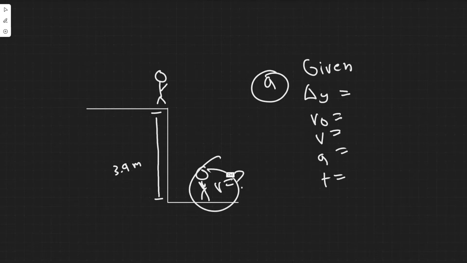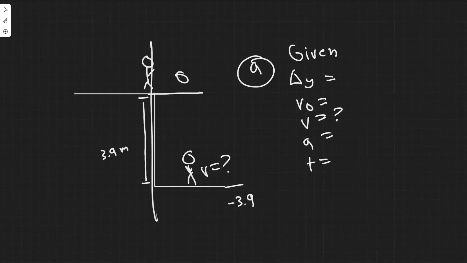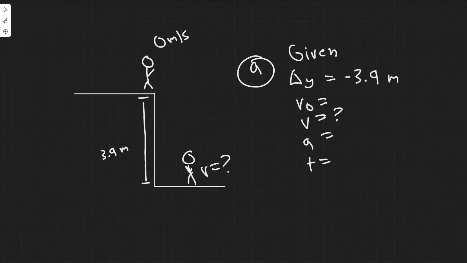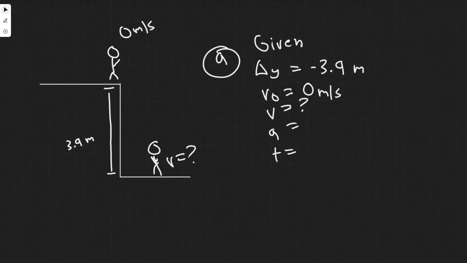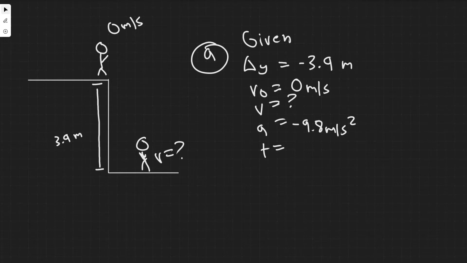The interval is from the roof to the ground, and we're trying to find the final velocity v, so that equals question mark. Delta y: he starts at the top and goes down 3.9 meters, so the change is minus 3.9 meters — negative because he's going down. Initial velocity v₀ is 0 meters per second, because we're assuming he has no velocity right when he starts his jump. Acceleration is minus 9.8 meters per second squared — the gravitational constant, negative because it's downwards. Time we don't know and won't need, so we'll cross it out.